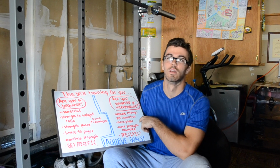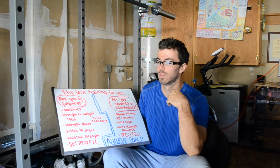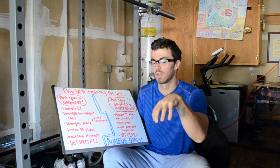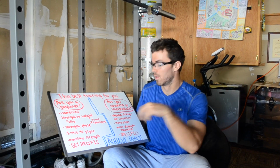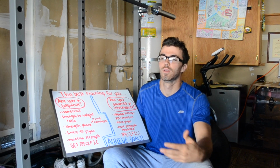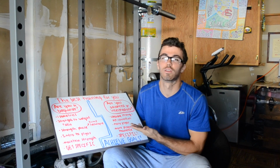More plyos. More plyos. We're going to do this because we already have the strength. So we're going to introduce all the plyos we need, the seated box jumps, depth approach jumps, where you're standing on a box or something and you go into your 1-2 and then you jump. And we're going to maintain strength during that phase. So we don't have to focus on getting so strong. We can focus more time on the explosive part. And then, like I said, you're going to get specific.